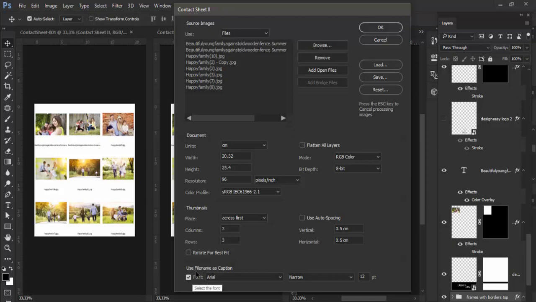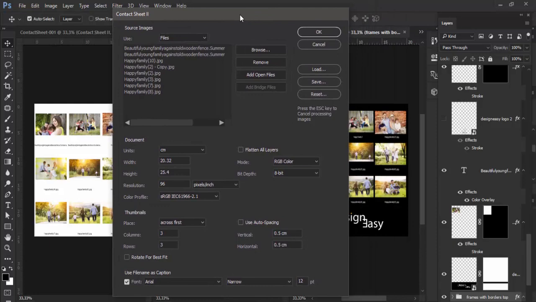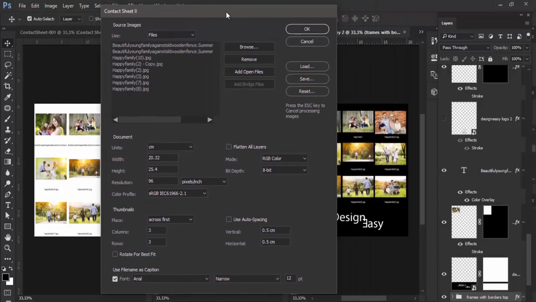And at the very bottom, there is use file name as caption section, where you can specify font, font style, and font size for captions. Those captions will be generated from actual file names. And here is most important option if you want to customize later page which will be created.